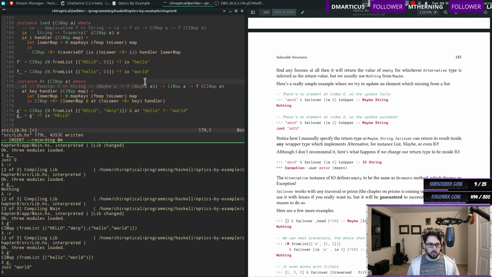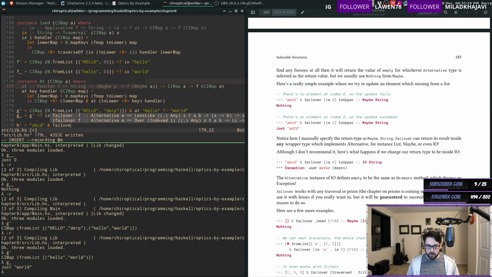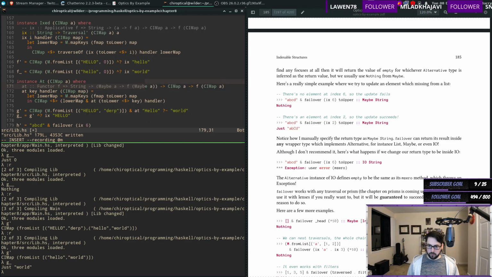So let's look at an example of this. So we're on H prime apparently. ABCD at failover within a traversal to upper.